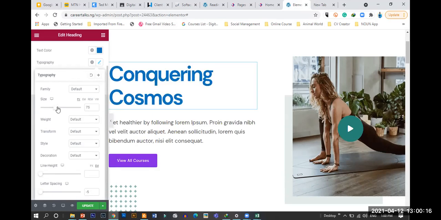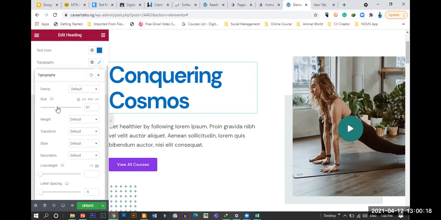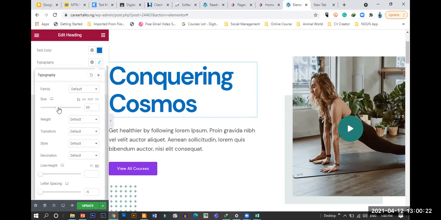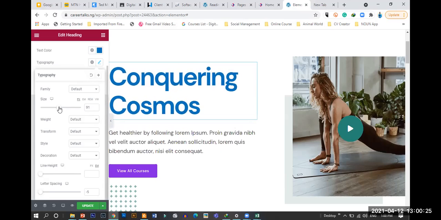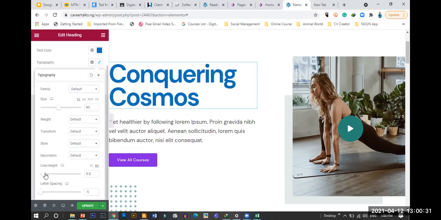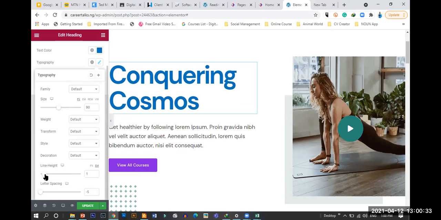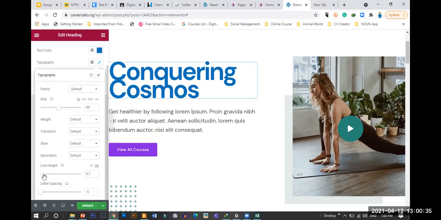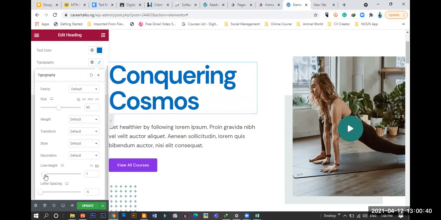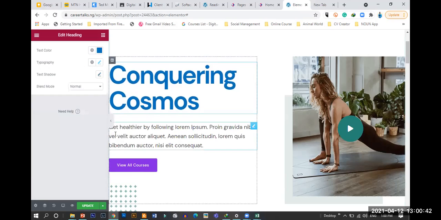Then you can change the size if you want to change the size. So I will leave it as 90. Good. I want to change the line height. It's too far. I'll leave it as 1. Sorry, 1 is okay.